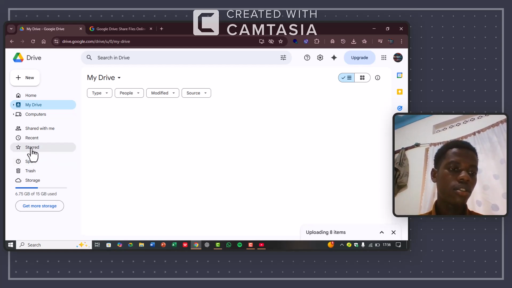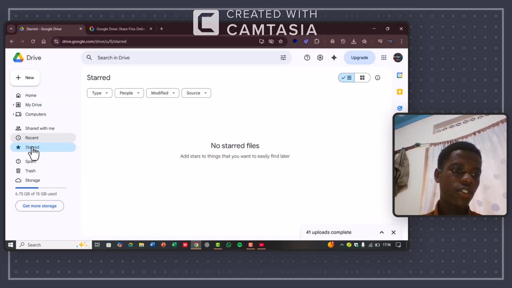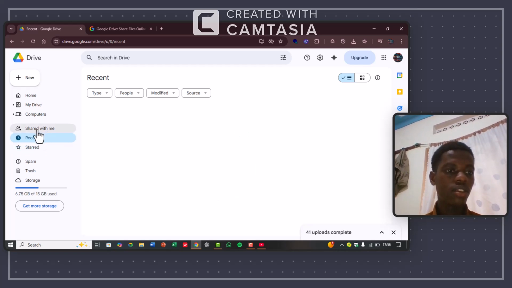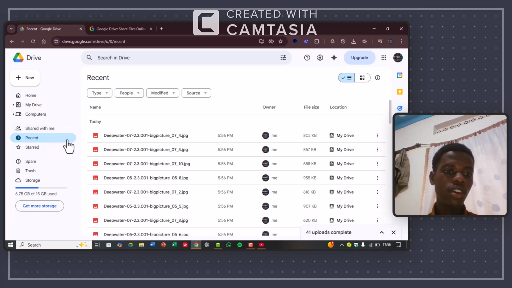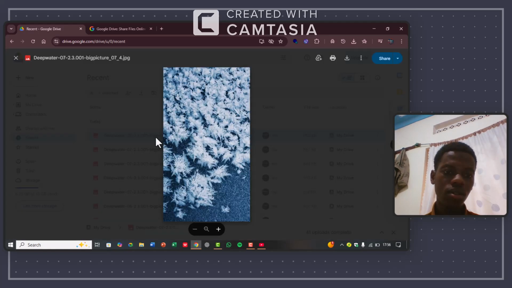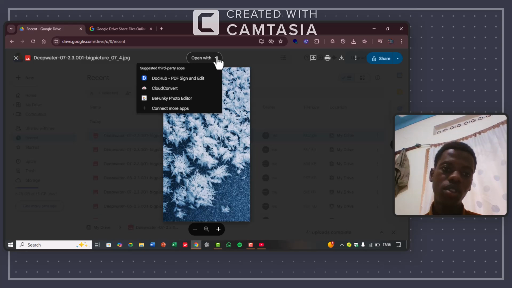If you have favorite pics or documents, you can star them. This one shows you the recent documents you've opened. So let me click on this one, and you see, this is a pic that I uploaded, and again you can download it back to your device.